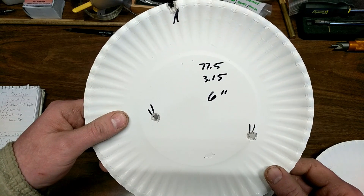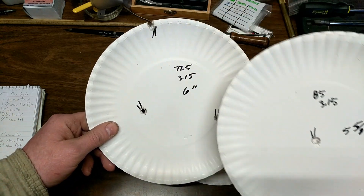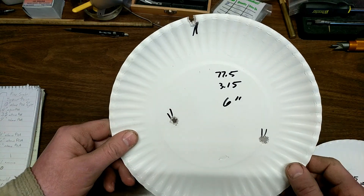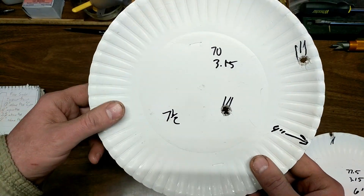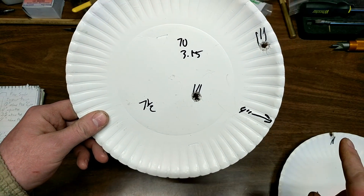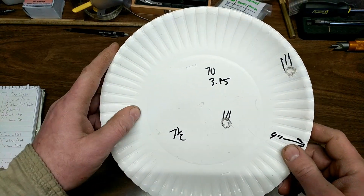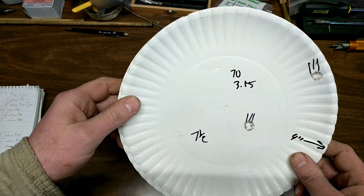Now we changed it up - I started looking at powder loads to see if we could tighten the group up. I chose my max, which was 85, my minimum which was 70, and right in the middle is 77.5. We did the standard length, 3.15, and then shot all on the plate with the 77.5. And then lastly, our lowest charge of the day - 7.5 inch group. We shot here, here, and then 4 inches off. I was surprised by that one - it really threw away off the paper. I got to say that I didn't notice any difference between 70 and 85 grains of black powder in terms of recoil - I really didn't notice a whole lot of difference.